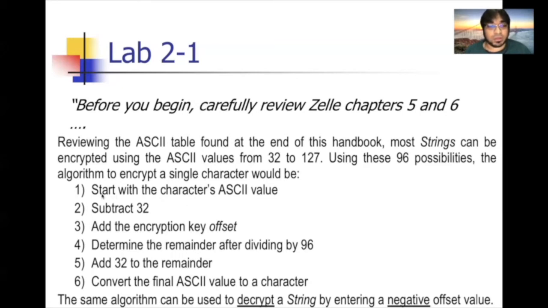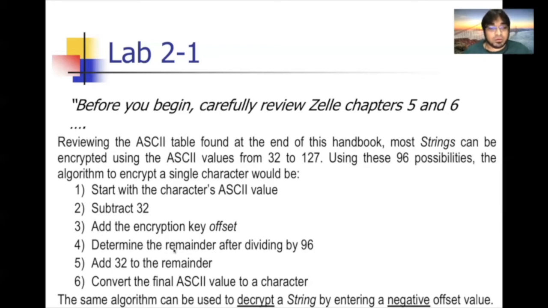So the encryption algorithm is something like this. Step one, we start with its ASCII value, for every character. We subtract 32. We add an encryption key called offset. We will call it key for our understanding today.